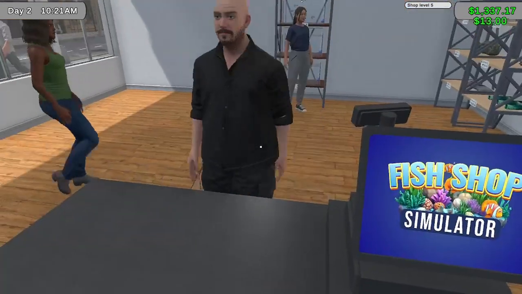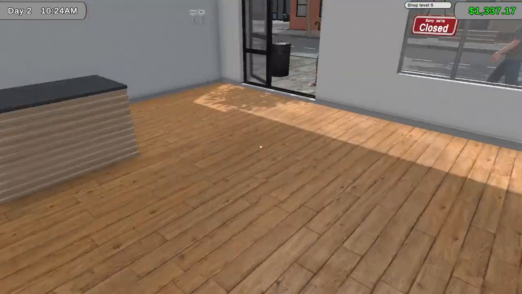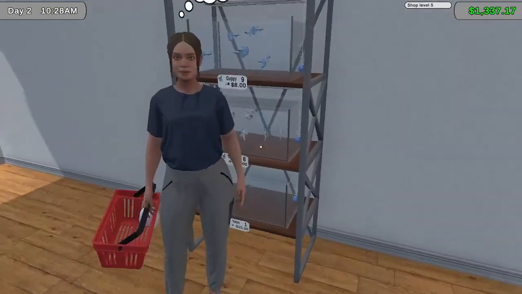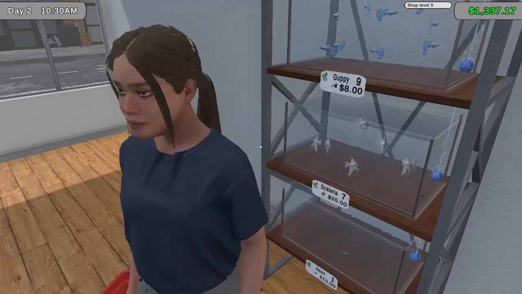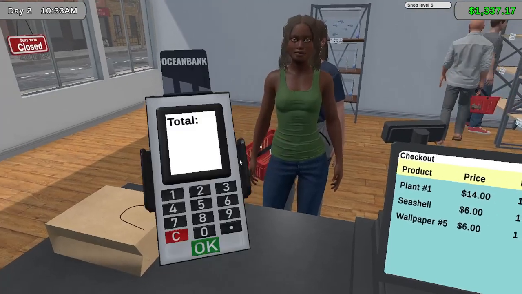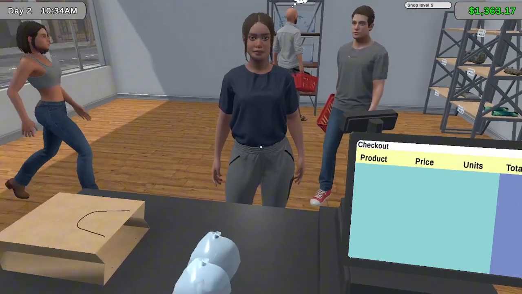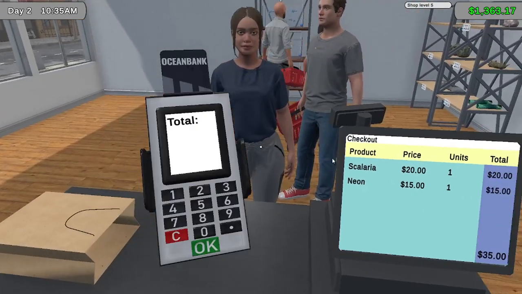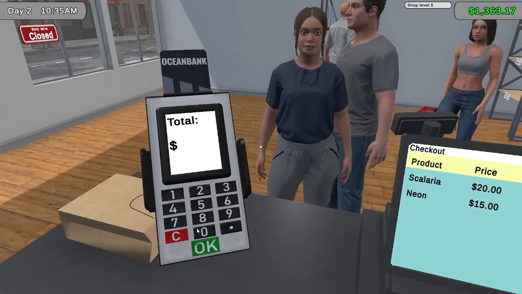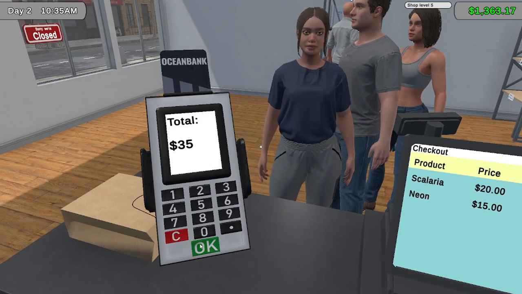Okay, I have to give him a change. And you need one of these guys down here. All yours. Maybe one of those two, okay. There you go. Okay, that is $26. And $35. Yep. 35. 35.